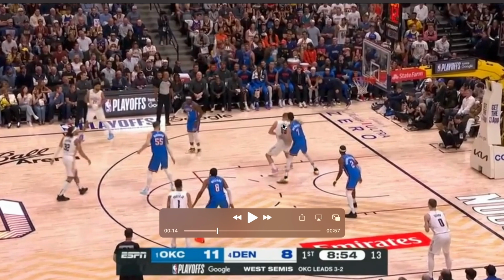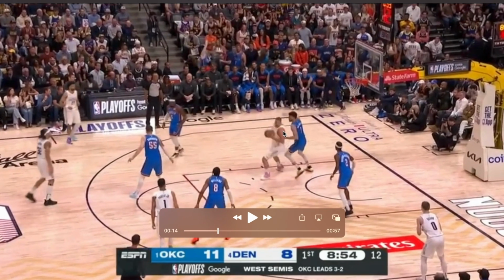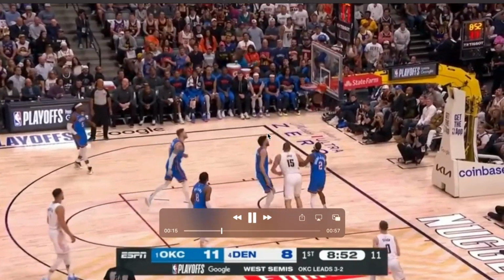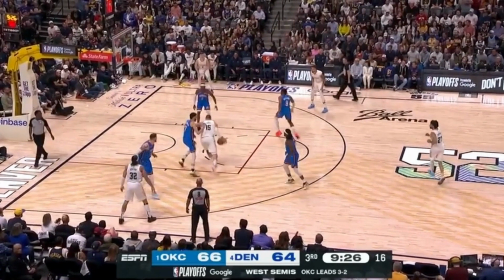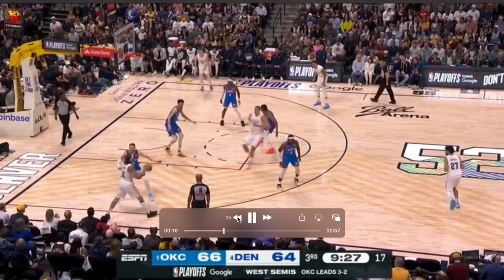Now you can see this half spin right here with his right shoulder, but he's coming back over his left shoulder right here, getting the ball to his right hand to shoot his righty hook right there. Catching it right there, he's immediately going to pivot around.